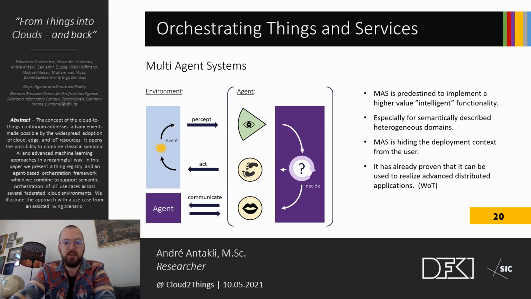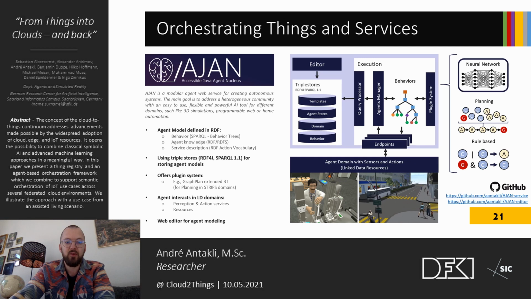This is one of the reasons why multi-agent systems have been used in the Web of Things in the past. A software agent usually has the architecture shown on the left. In order to interact with the agent's domain, an agent has sensors and actuators. In order to execute actions based on the perceived data, decision-making is required, which is executed based on agent goals to be achieved. To implement a multi-agent system in the presented environment, we use the framework Arjan.